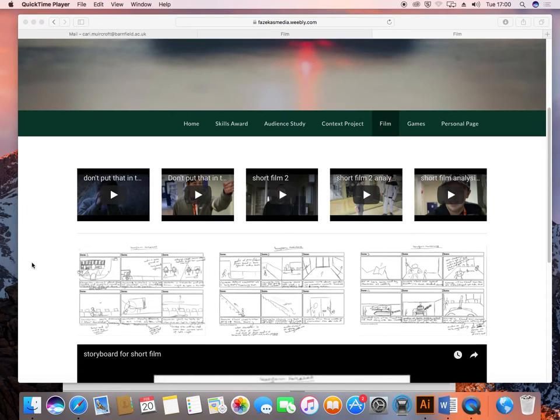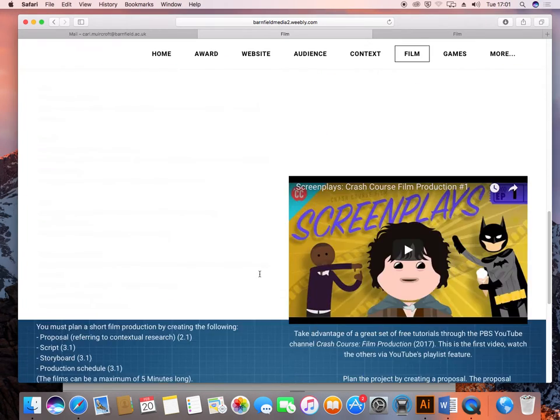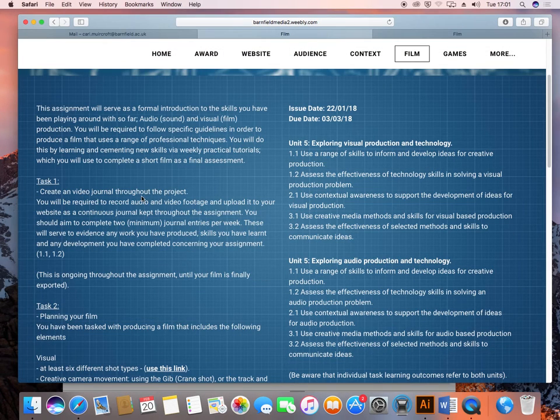With that in mind also, any parts of the course that we've been able to do with this assignment, you've added to a journal entry. So just to illustrate, you were asked to produce as task 1 a continuous journal. So a journal throughout the project, okay? And this covers 1.1, 1.2, and to a certain extent 2.1 as well.